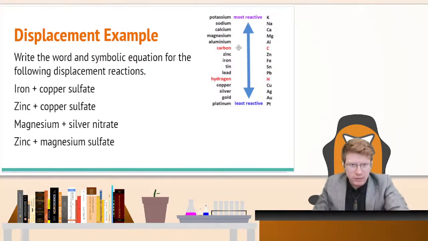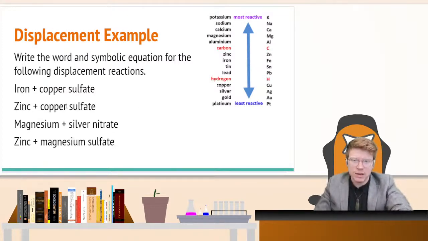So if we look here, we find iron is in the sort of middle position on our reactivity series. Is copper above it or below it? Well, let's have a little bit of a look. Copper is well below it. That means iron is much more reactive than copper. Therefore, iron will take the place of the copper and will end up forming iron sulfate, and the copper will be left free floating, forming a kind of copper coloured deposit.